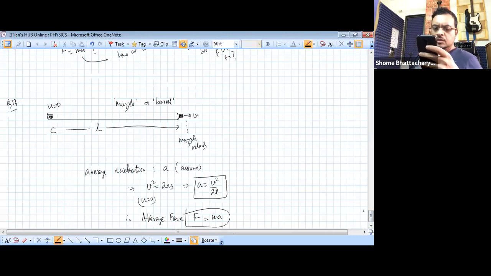Okay. Question 14 is very simple again. You have to just use addition of vectors. So you can see the maximum magnitude of net force will be when the two forces are parallel. And that is when it will become 5 plus 4 or 9 newtons. Minimum will be when they are opposite each other, that is in the second diagram. That time the 5 and 4 newton forces will give you a net force of only 1 newton. Whereas the 90-degree case will give you square root of 25 plus 16.